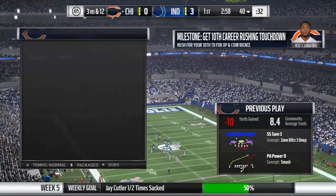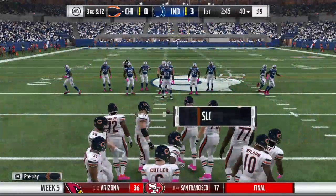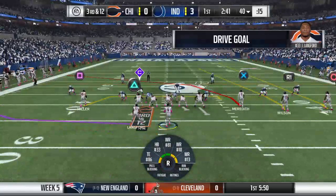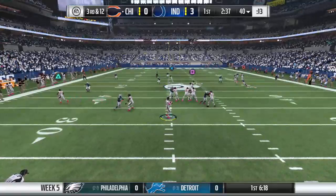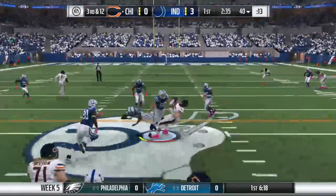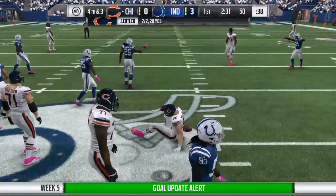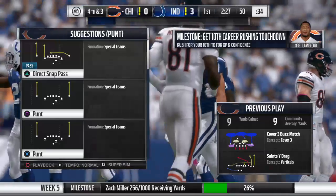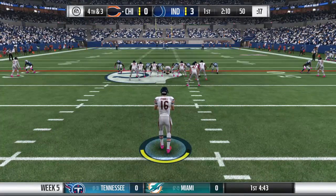So a look here at the key inactives, and we got this list before the game down on the field. They tell us the same thing every time, don't they? Next man up. No excuses. Be ready to play. That's the mantra of every organization. The key is having guys on the roster who are capable of filling in and playing at a high level. That's when you know you've drafted well, scouted free agents well, and stocked your team just the way you're supposed to. So on 4th down, on is the punter, Pat O'Donnell, to kick it away.